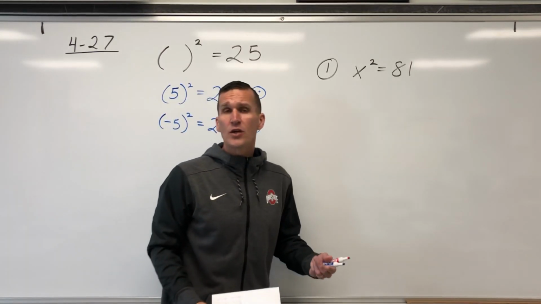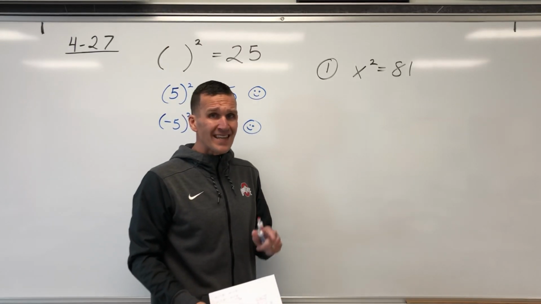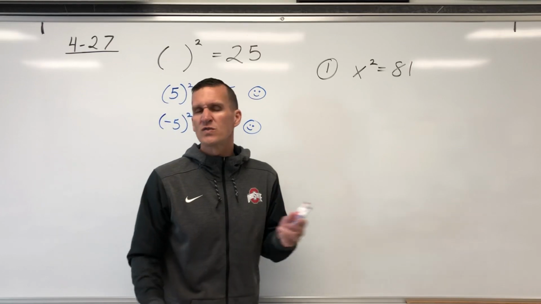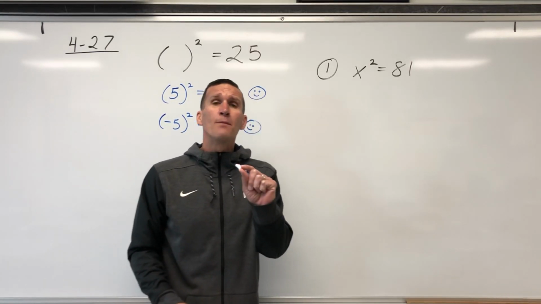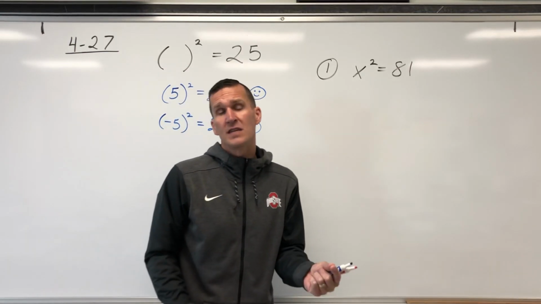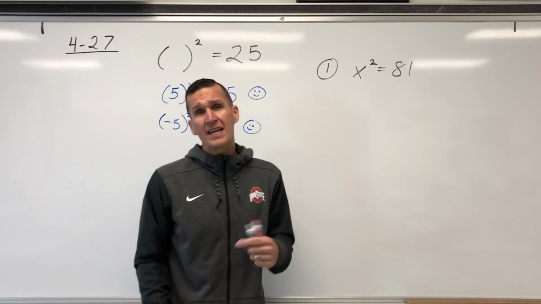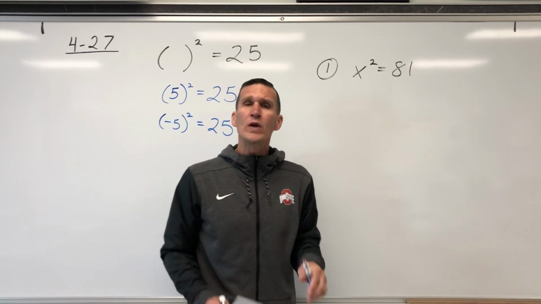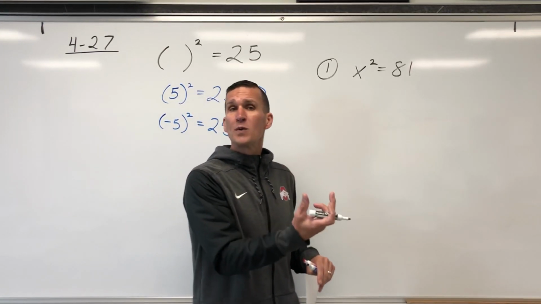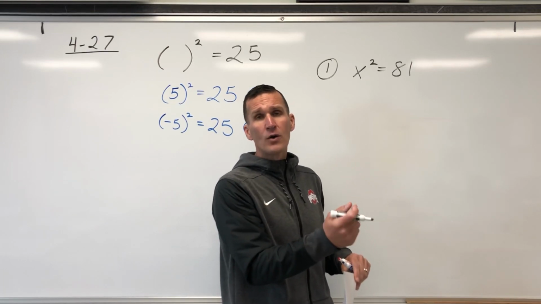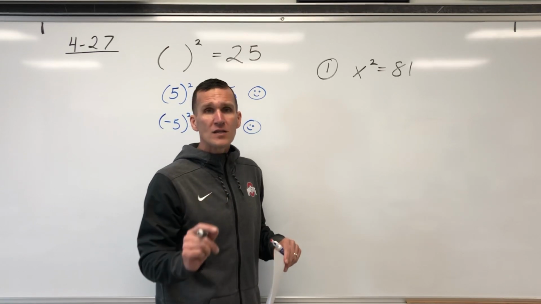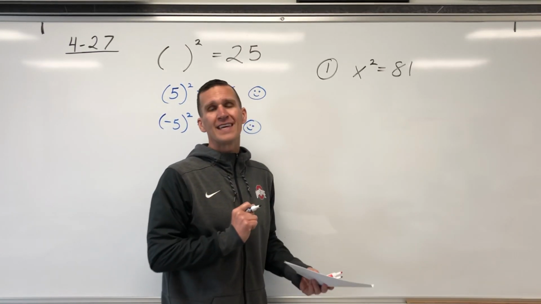Now, we always need to know how to get rid of numbers to get the letter by itself. In the past, chapter 2, we solved the equations a lot, but you guys, to get rid of plus, use minus. To get rid of minus, use plus. To get rid of times, use divide, and to get rid of divide, use times. So we know that addition and subtraction cancel each other out. Multiplication and division cancel each other out. Well, there's another thing that cancels each other out. Exponents and radicals cancel each other out.